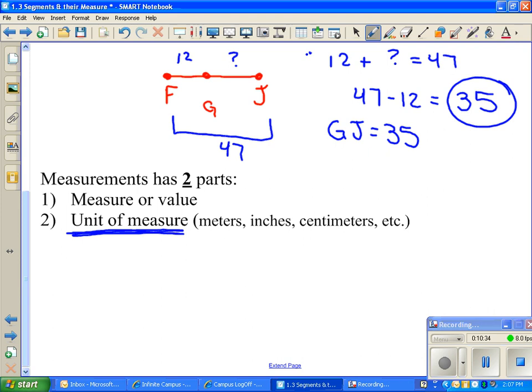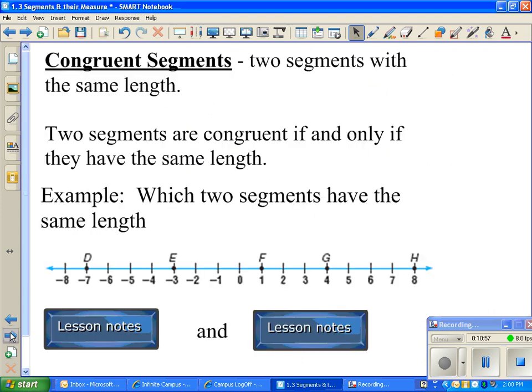If you're unsure, ask. Okay, but if you're taking a test, make sure, put units. If you're unsure and you don't see anything, put the word units. Okay, you're at least going to get some points. It's better than leaving it blank if you're talking about length. Length measurement has to have two parts. The actual number that you get and the unit of measure.